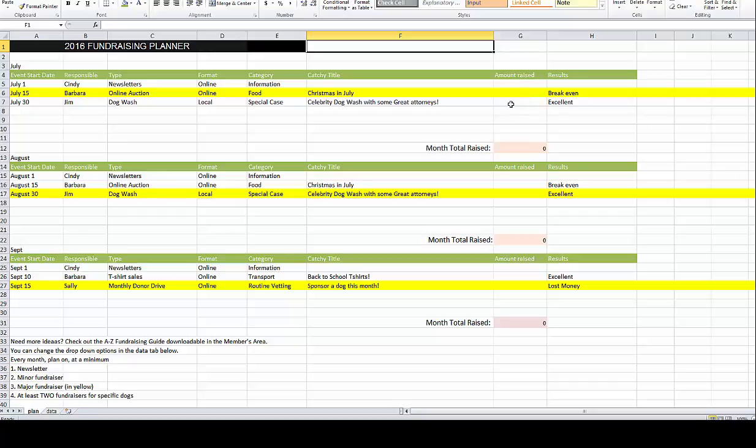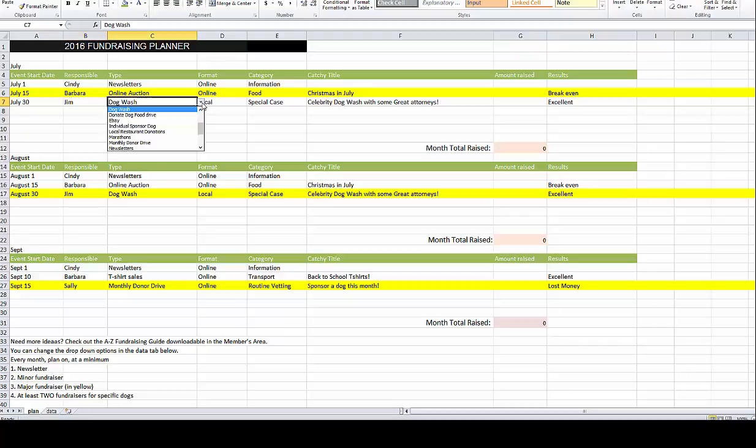Now let me show you what makes this cool, and maybe I'm just easily amused. All right, we put the date in here, and then for who is responsible, we click on this, we put a date in there. For the type, look at this, see that little arrow? Click that, and it gives you all sorts of options as to what kind of event this is going to be, what kind of type.